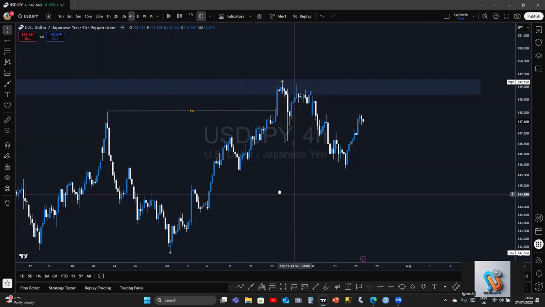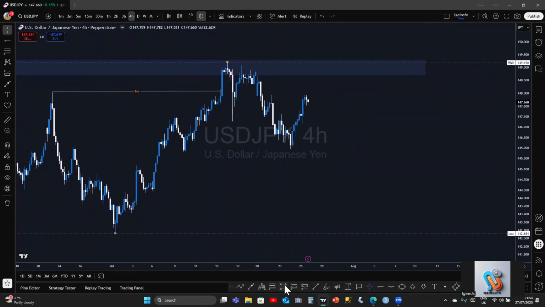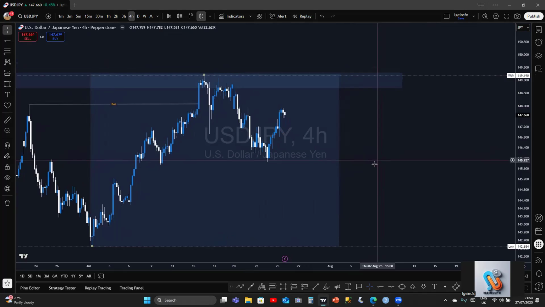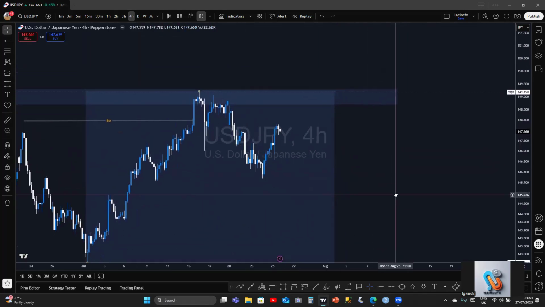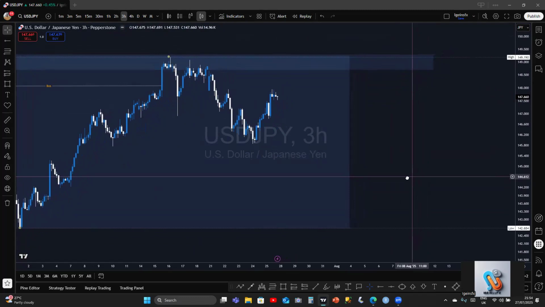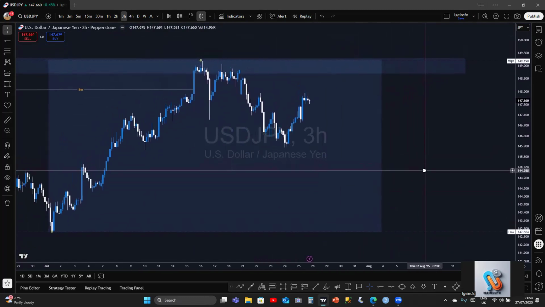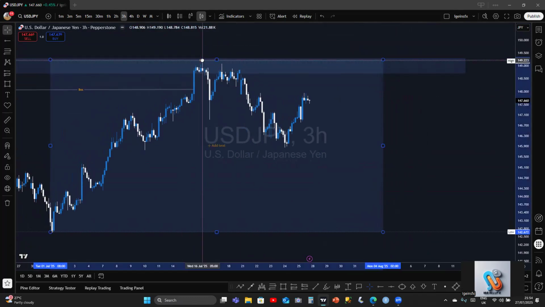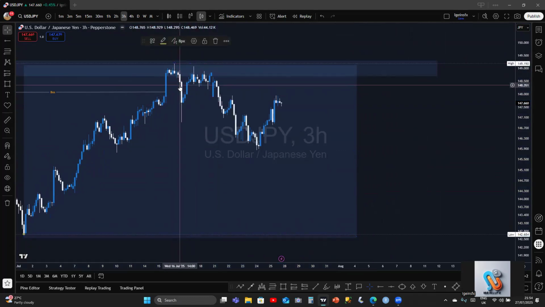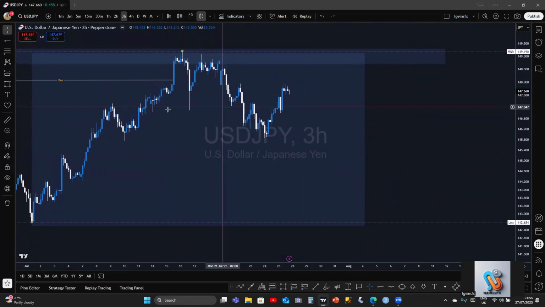main leg. Now that we have been able to identify this leg that we are supposed to play, from here we'll look for an opportunity, guys, an opportunity. So if we scale down to 3, we discover that something is happening here. All right, something is happening right here. You discover that something is happening right here.